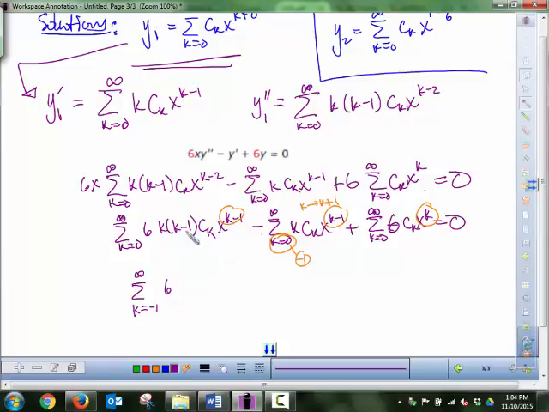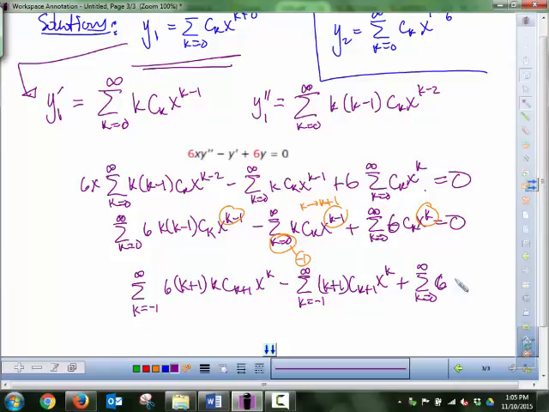And then add 1 to the powers, or to the k's, k plus 1 times k, c sub k plus 1. And then I have x to the k, but I'm going to have x to the k for all of them. So let me just put that down here, x to the k, minus the sum. K starts from negative 1 because I subtracted 1. Add 1, k plus 1 to the inside k's. And then the last one doesn't change.